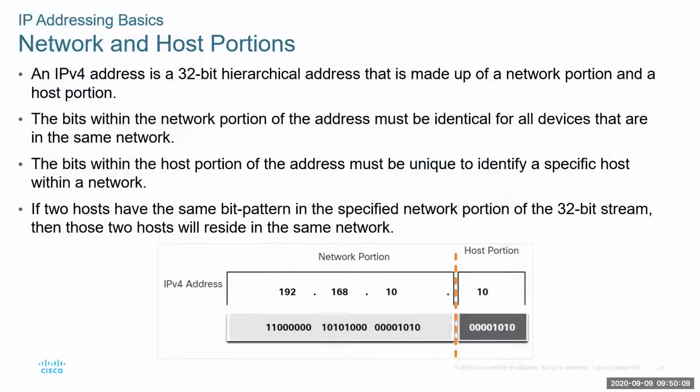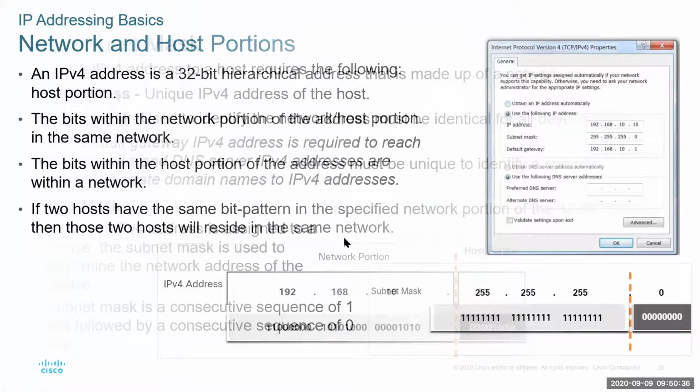All right, so IP addressing basics. This is going to be your IPv4 32-bit address. It starts with your network portion and then the host portion. Depending on what your subnet mask is will dictate which portion is the network portion as well as which one's the host. In the standard 192.168 private IP address space, the 192.168.10 is going to be the network portion, and then your host is the last octet that's out here.